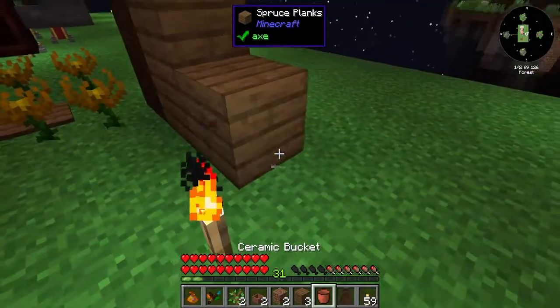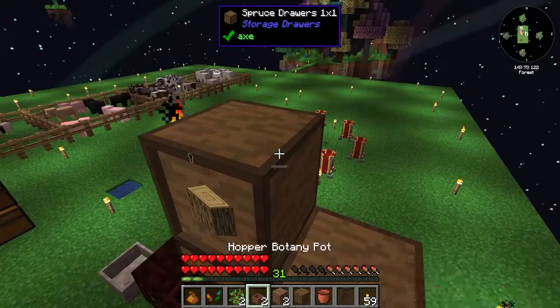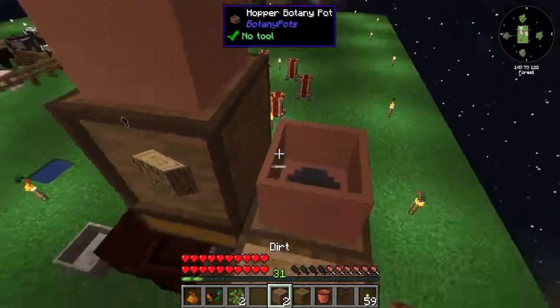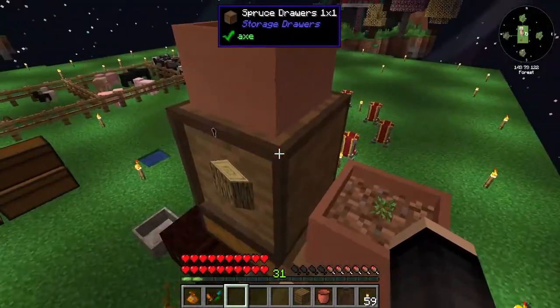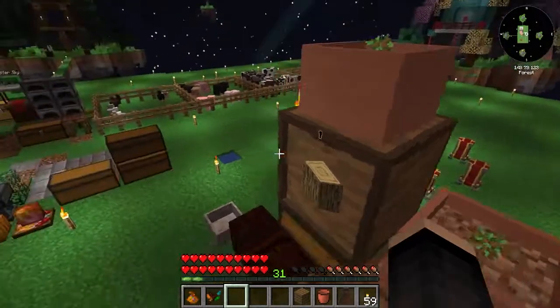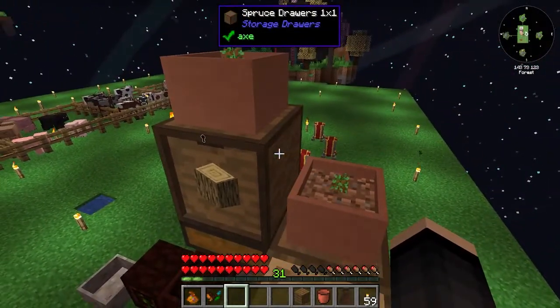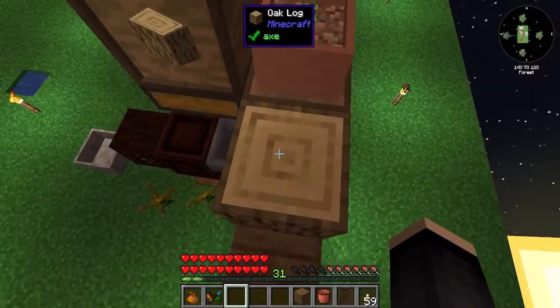Now I'm doing another crazy little ladder because I was prepared. Boom, boom. That, that, and that. Now this isn't the fastest method, but it works. It's not the most efficient, but it works.